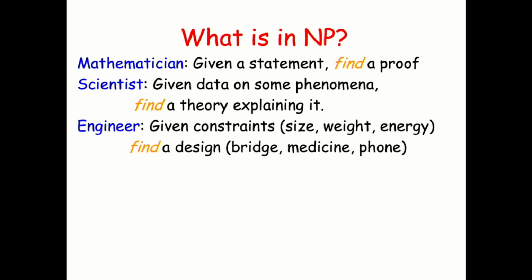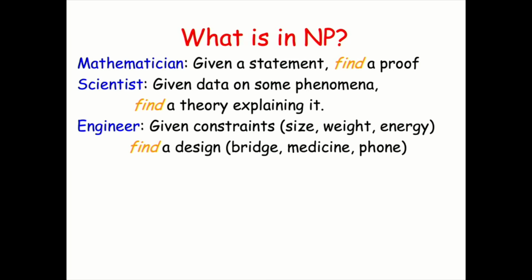But I want to justify just a little bit why NP is the class of problems that we want to solve, and no more than that. The reason is, I'll give you a caricature of how I think, or you may think, about some of our professions. A mathematician is searching for something. What? Proofs of theorems. Scientists usually are given some data and they are searching for a good model to explain the data. Engineers are given some constraints, building a bridge with some costs and some materials, and are seeking a design.